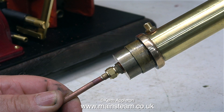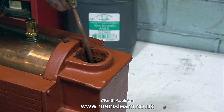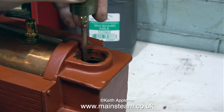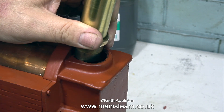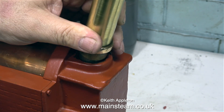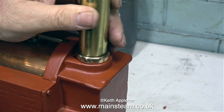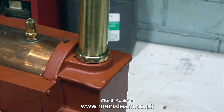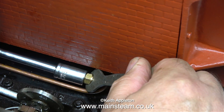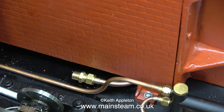Once the correct length of pipe was found, I silver-soldered a couple of unions — one on each end — and now I'm feeding it through the hole to stick out of the side. I tried this a few times before I got it in the right position, as the heat shield around the burner gets in the way, but eventually everything fell into place. As you can see from this clip, the drain pipe is facing backwards so everything's in the right position. After a few final adjustments to the angle of the pipe, everything's OK. This clip shows me fitting a double union centre to the pipe, with a spanner at one end and a socket at the other.